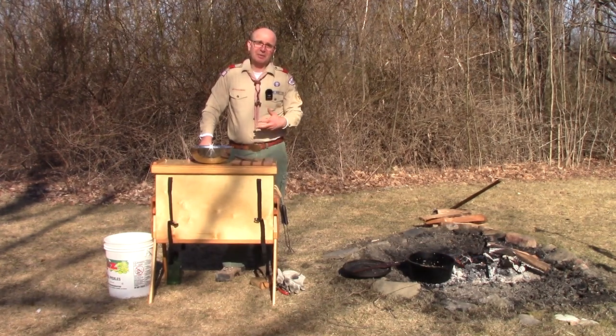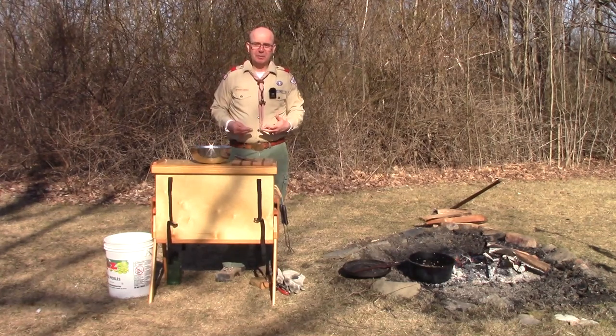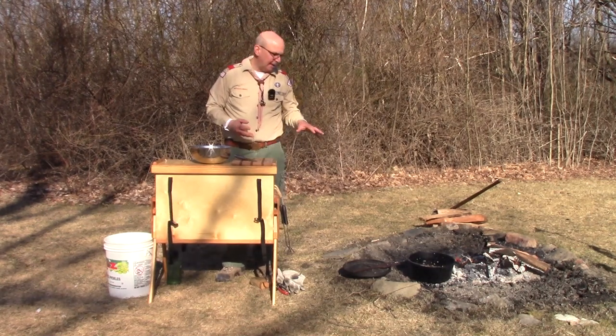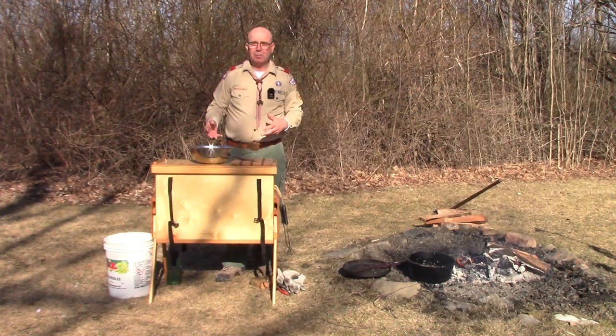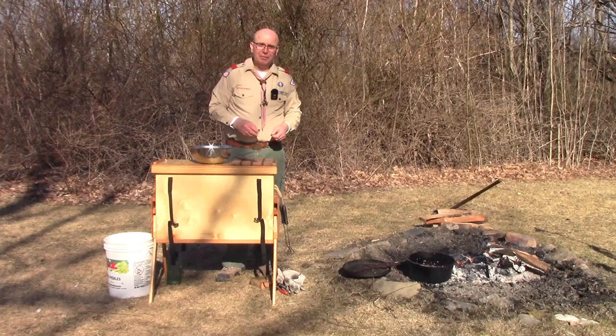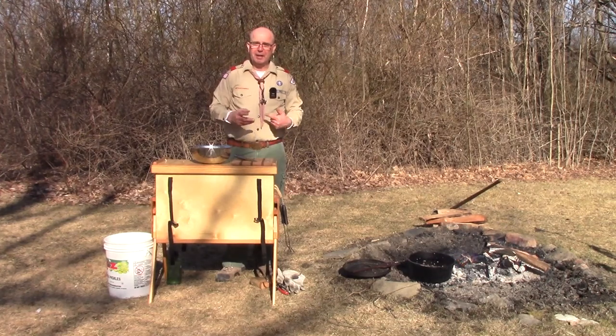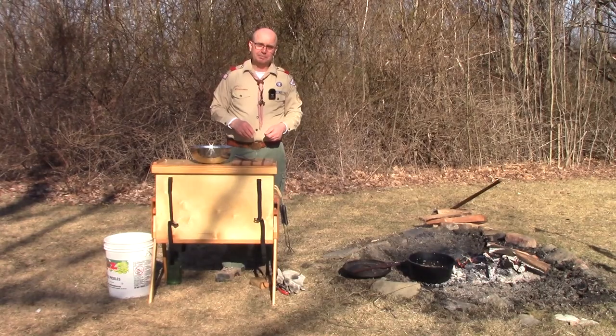Now, one of the other things, if you're cooking as a patrol, you wouldn't have to be doing double duty like I'm doing. So one scout could be down cooking the ground beef and browning that. We're trying to get it so it's no longer pink in the middle. And the other scouts could be working on prepping the vegetables and all. So let me go give my ground beef an additional stir. I've been stirring it in between while I've been cutting the peppers and just see how it's doing browning up.